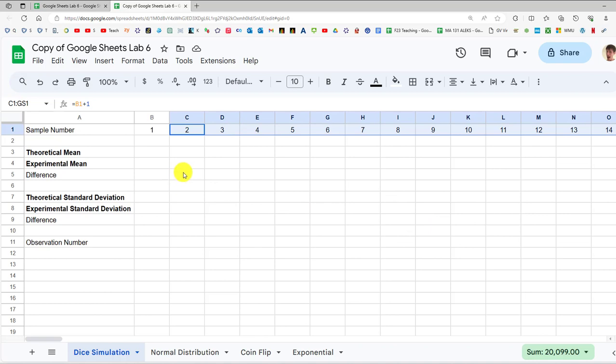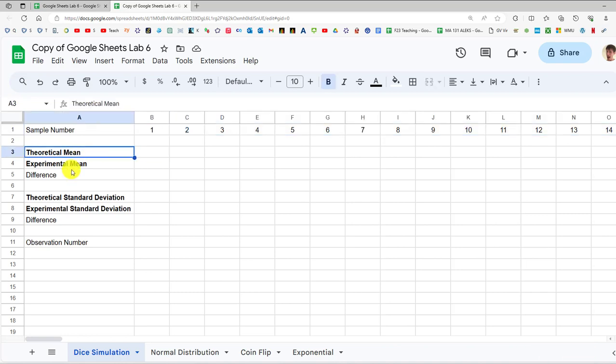We're going to be simulating dice rolls, and for the roll of a die, there are of course 6 different outcomes: 1, 2, 3, 4, 5, or 6 on a fair 6-sided die. Each of those is equally likely, so to calculate the mean, we can just find the average of the numbers from 1 through 6.